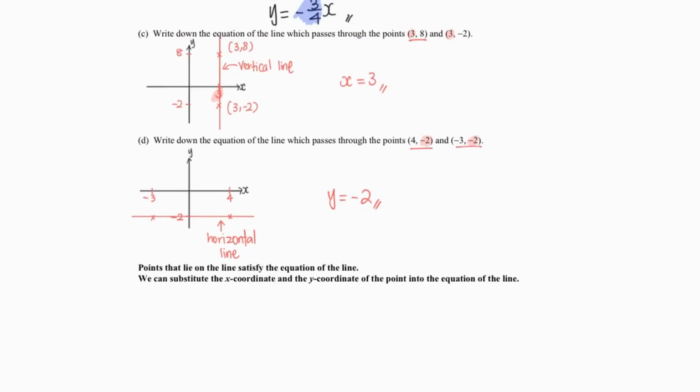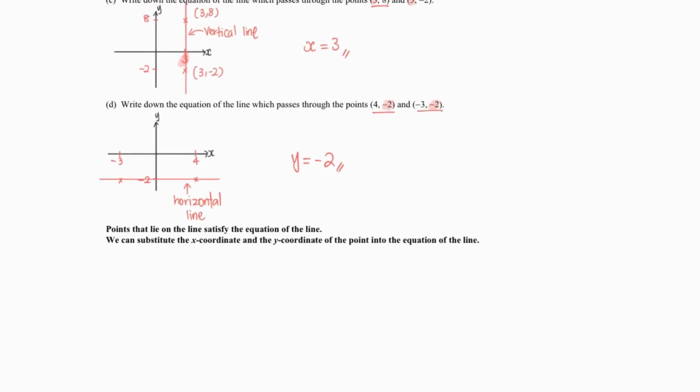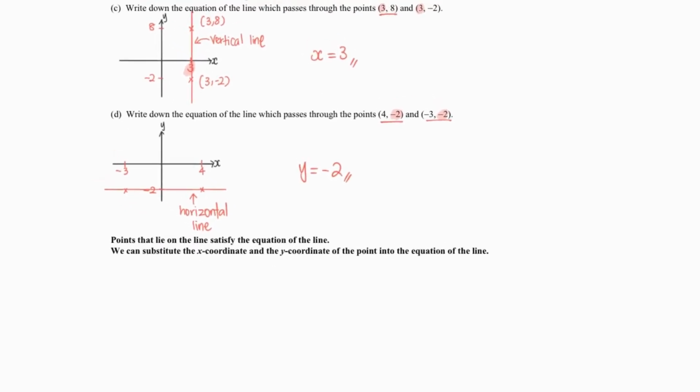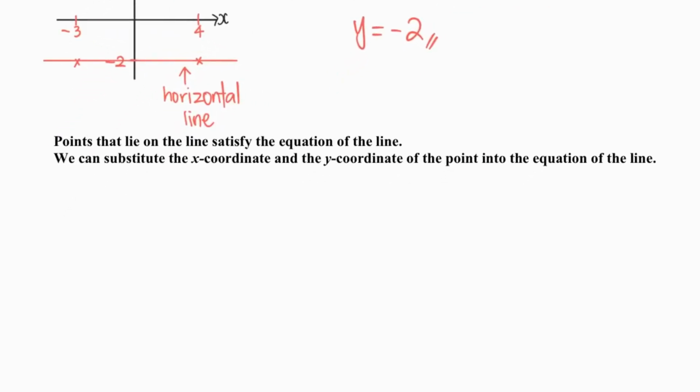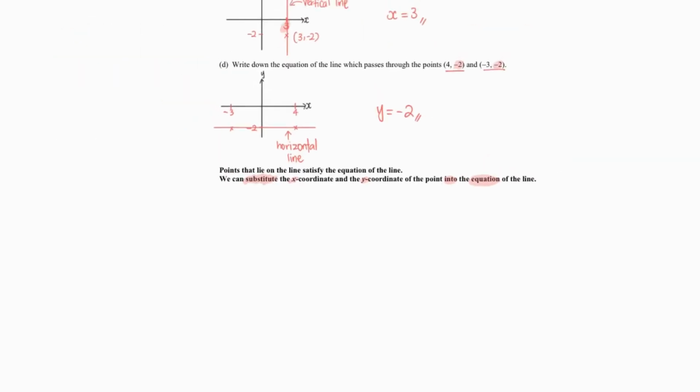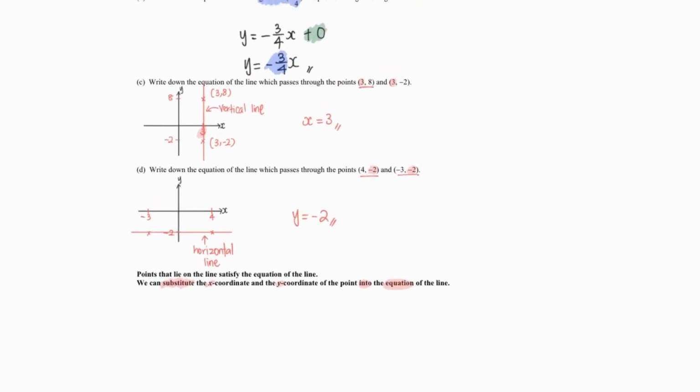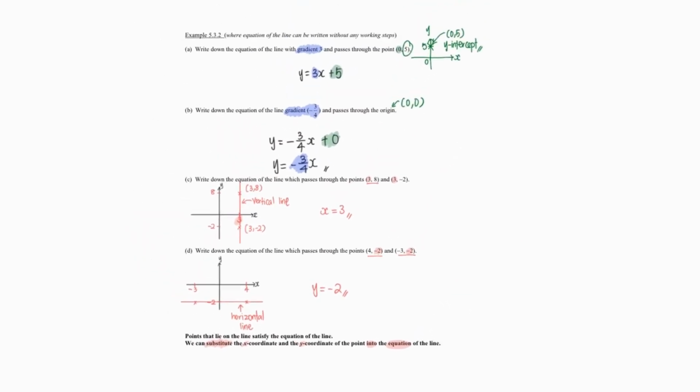So we have come to the end of this video. And the last point I want to highlight to you is that points that lie on the line satisfy the equation of the line. So all we have to do is substitute the x and the y of the point into the equation. Okay, those are the keywords for the strategy that we will continue to explore further on in this topic.